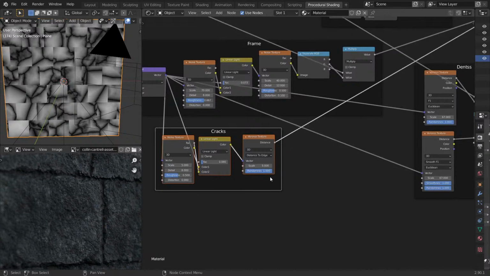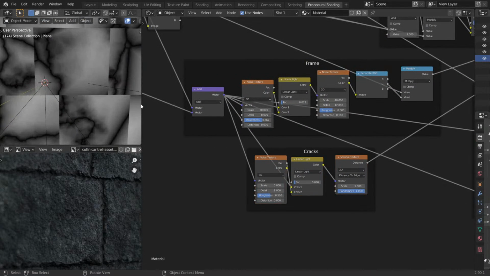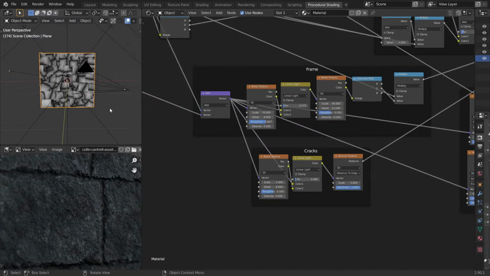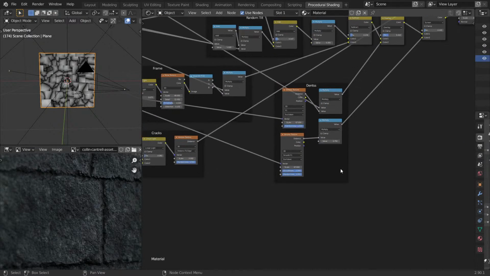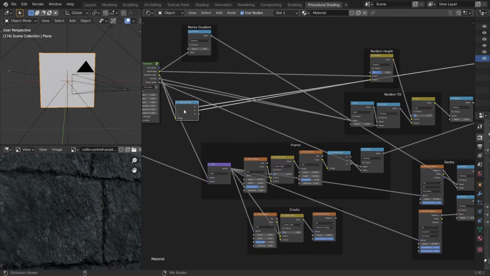Except you have something else to do as well. The cracks are not supposed to be everywhere. If at all, if you give it everywhere, well and good, but I don't think that's how things work, right? So what I think I'll be doing is I'll make a mask using the separate XYZ, because I still have R and B here.